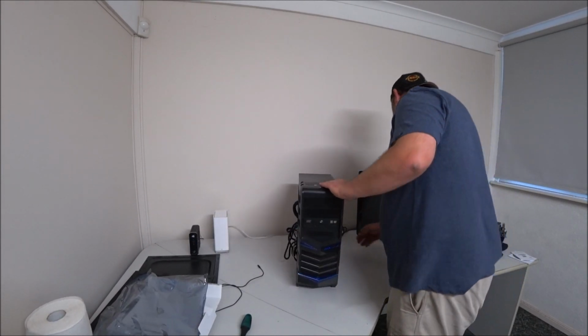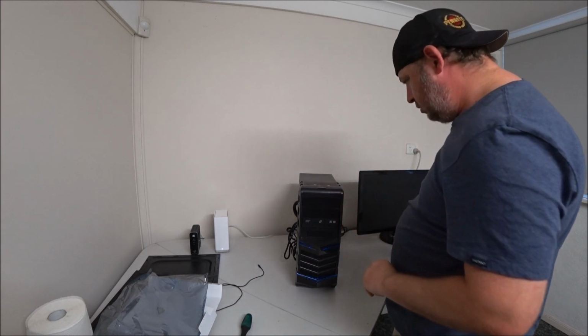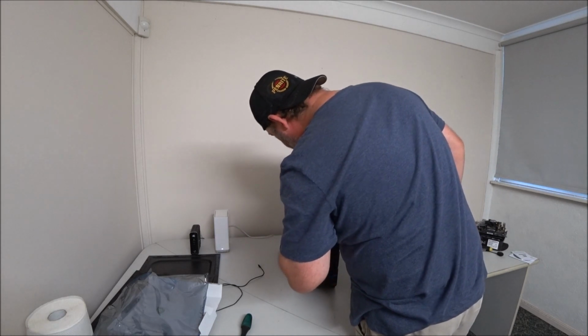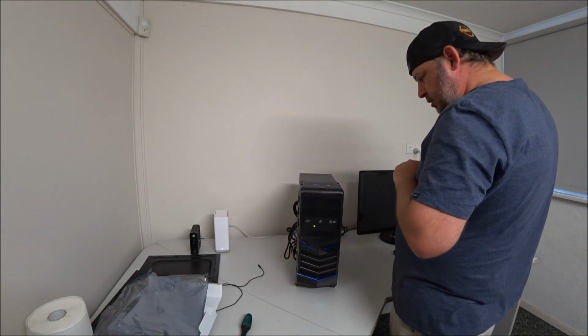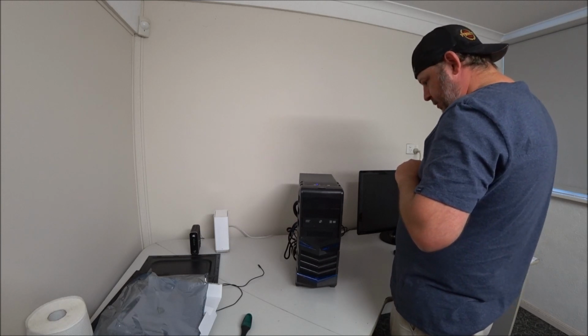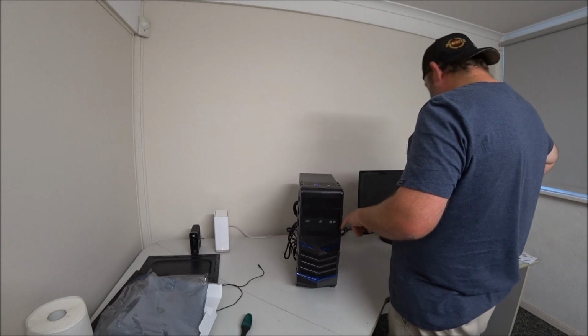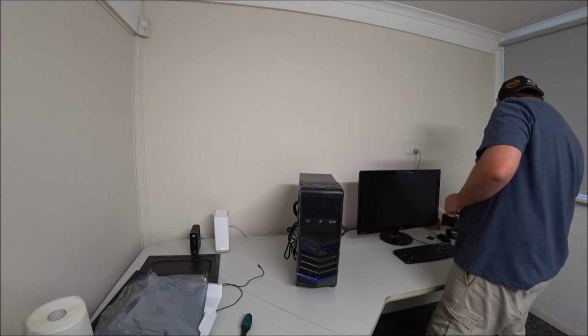Power on the wall. Yep. Power on the motherboard. Still no smoke or flames. Hit the go button. It's looking for the CD-ROM. Maybe it needs a CD-ROM on first startup. I can't remember.